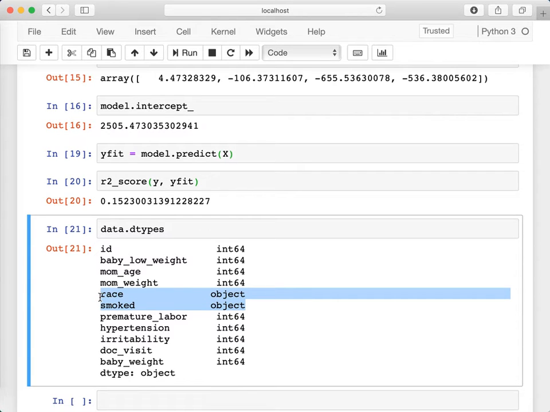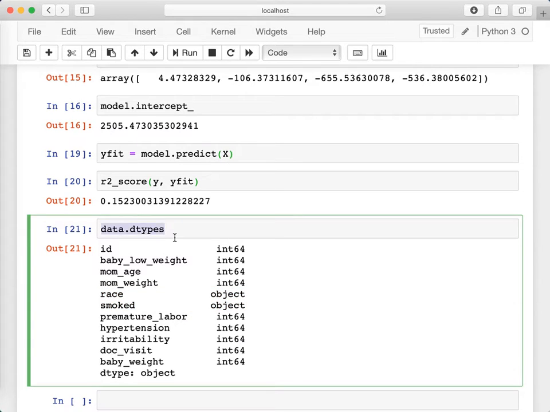One way is to encode them, for instance, encode each race with a number, or smoked with 1, non-smoked with 0. The other one is to create dummy variables, and each category becomes its own variable. The two choices are possible here. Usually with linear regression, we use dummy variables because they're easier to interpret than just encoding the variables with numbers.